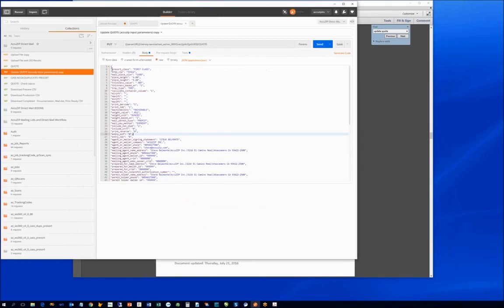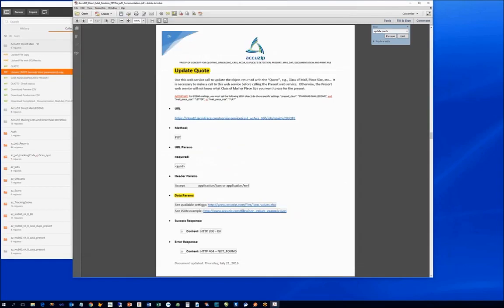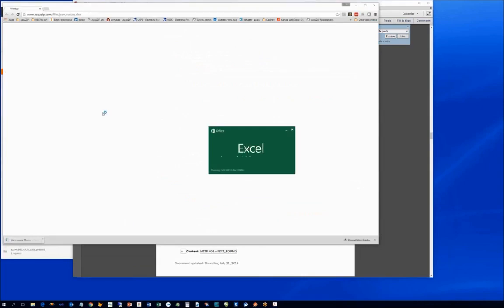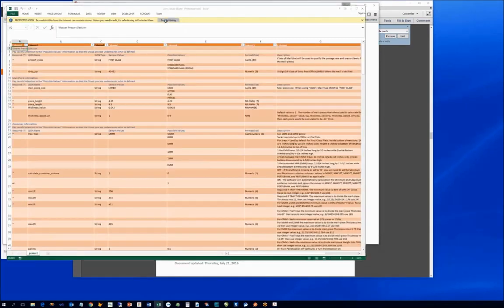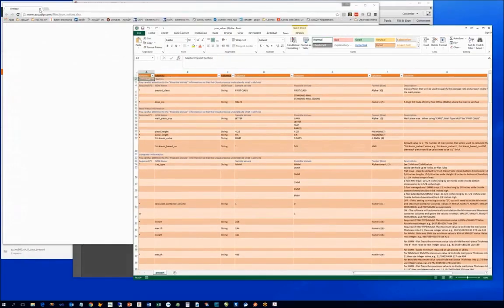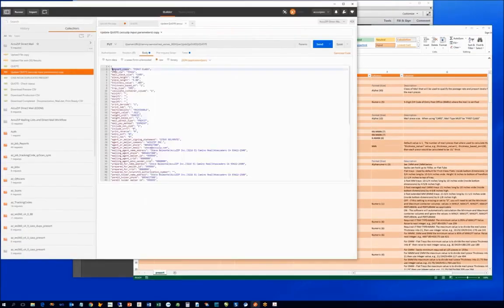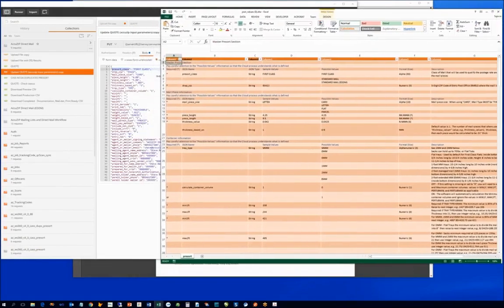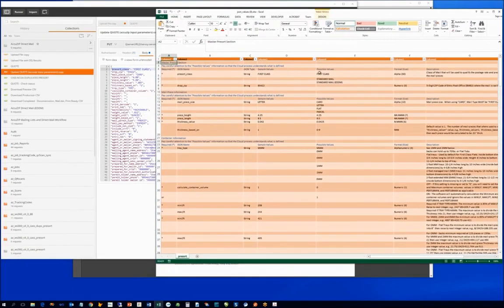But in this document, there's also this Excel document to see all the available settings. And if I click this, it'll open up the Excel document, download it so I can open it. And in here shows you the values that you would put, your JSON values. So for example, if you're doing pre-sort class, first class here, you'll know what values you can use for pre-sort class. Here they are. We support periodicals, bound printed matter, mixed weight manifest, everything. But these are the 99% of what you'll do.